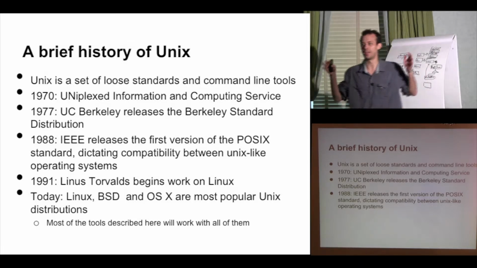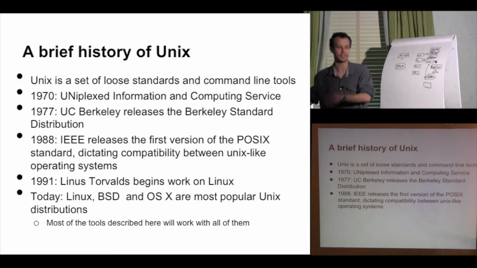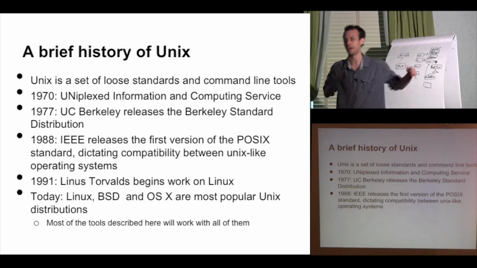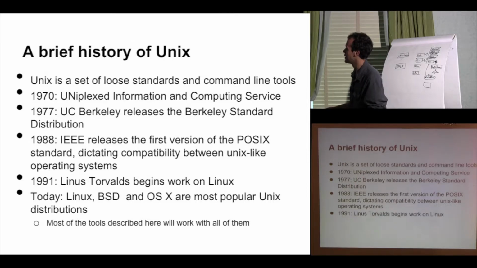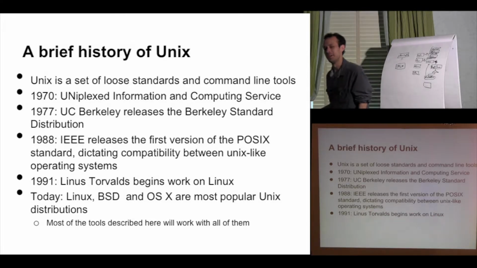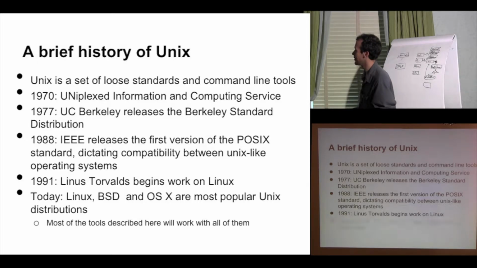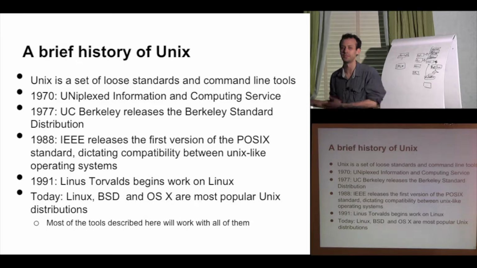This is why you can take Rosetta and compile it on your Linux box, and it works, and then take the same exact piece of source code and compile it on your Mac, and it also works. That's because Linux and macOS are both variants of Unix. macOS is actually a variant of BSD originally. Linux itself started in 1991, and he started Linux because he wanted a version of Minix that was free, or something like that. I don't remember the exact story, and it sort of spun wildly out of control. Today people use Linux, BSD, and various versions of OS X. The point being that a lot of these things have been around for a really long time. In the land of computers, the 1970s is sort of ancient history.